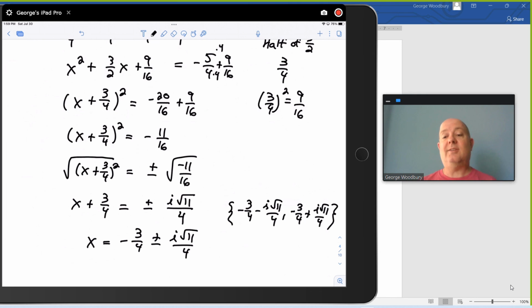Now, we can see in these last two examples that this was not really ideal. There are going to be times where you have to use it, but if you're just solving a quadratic equation, try to restrict your use of completing the square to times where the leading coefficient is 1 and the first degree term, the x term, has an even coefficient. Then you can avoid all the work with those fractions.